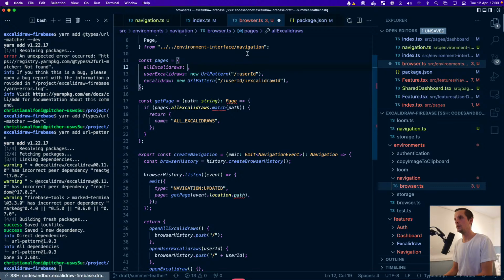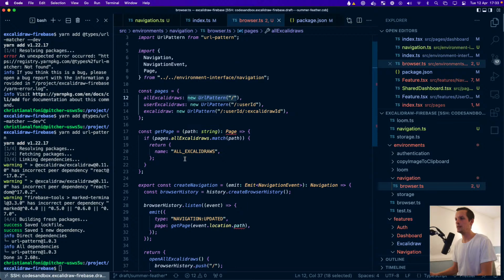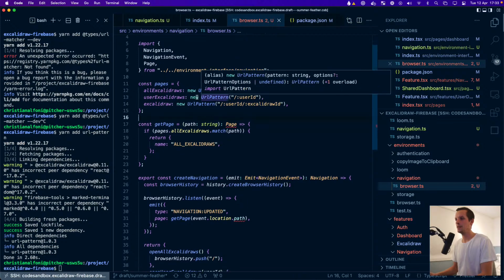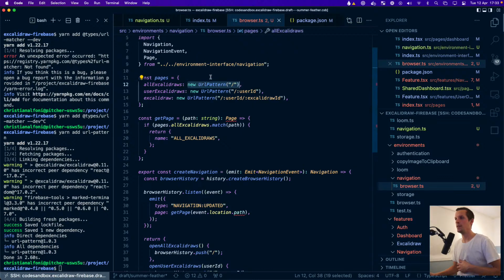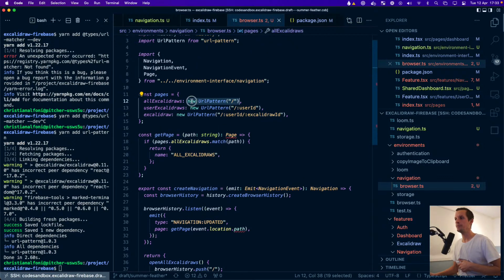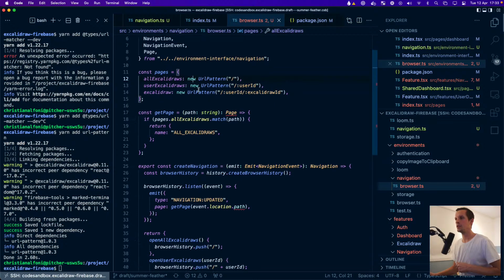So you would, oh, this is interesting. Oh, yeah, so you could like have the page state. You could have the page state with pattern, and then you can just go through them, and if it matches it, yeah, oh, that's cool.